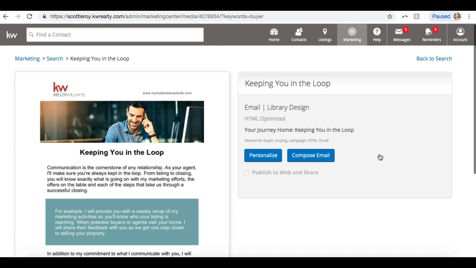and then I'm not going to personalize this, so if you were to click the personalize button, it would take you in and the editing is exactly the same as the campaigns. So you can edit this, add in photos, videos, change things around a little bit, change the text. But since we're a little strapped for time today, I'm going to go ahead and skip that. It is exactly the same as the email campaigns, but from here I'm going to hit Compose Email.